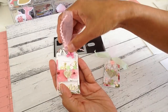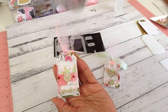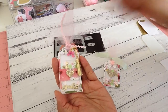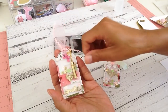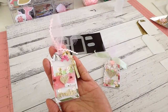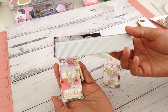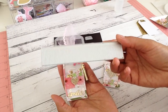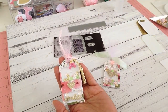This is a little bow charm, and they come in a few different colours. I purchased them a while ago, so I can't remember where, but I think they were from eBay. And this is a little cute paper tassel charm, and that's a tassel die that I've got, which is this one. I also got that from AliExpress, and that came with another two different styles of tassel dies. I haven't got them here, but I'll put the link if you wanted to purchase this. When you run that through, it comes out like that.